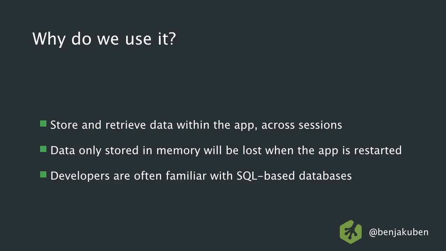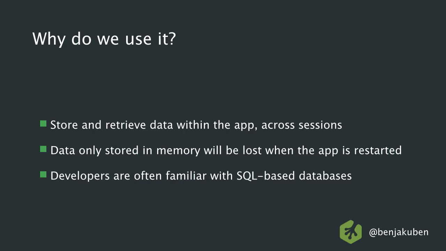Why exactly do we want to use this? It's so that we can store and retrieve data within the app across sessions. That's the big thing. This is about data persistence. When we have data in an app, if we're running it in an activity, and if the app is visible on the screen, then that data in memory is available. But as soon as we close the app, that data in memory goes away. So we need to store that data on the phone or on the tablet somehow. That's why solutions like SQLite databases are used to persist that data across sessions.